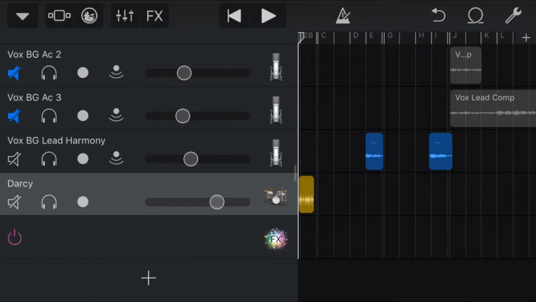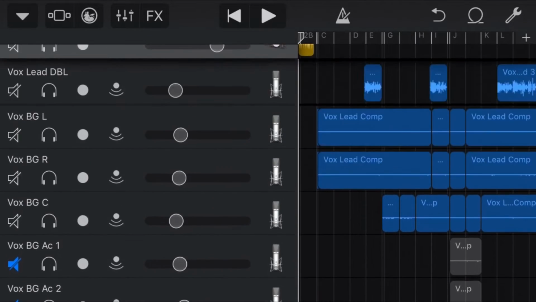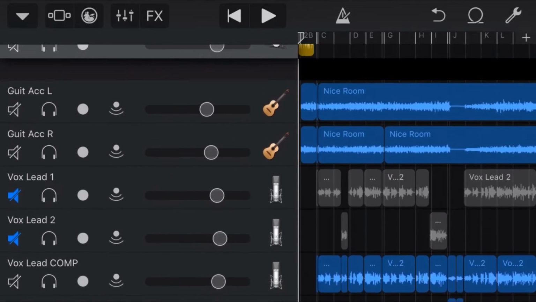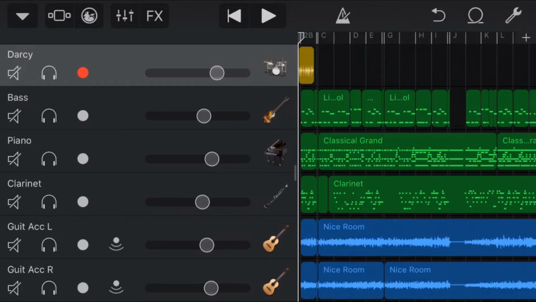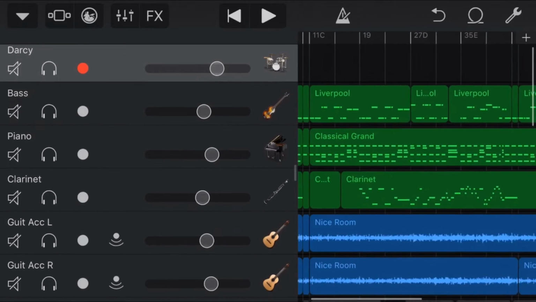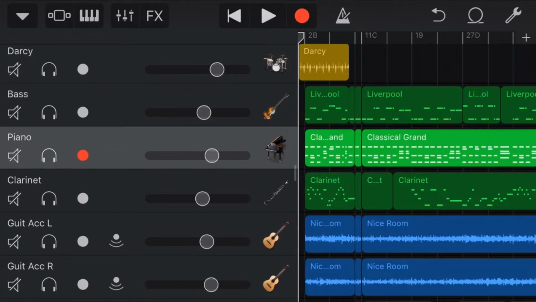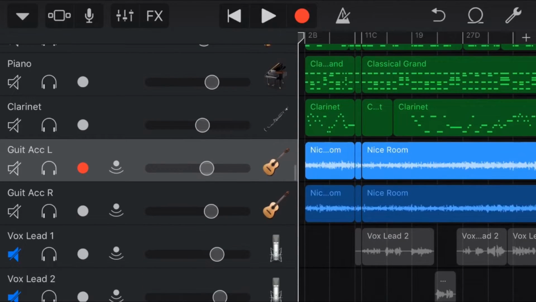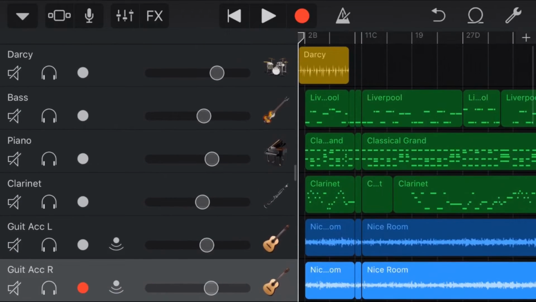Now I also want this drum track to be right up the top. So I'm going to tap and drag this all the way back up to the top because I like my drums to be at the top of my tracks. Don't ask me why, it's just the way I always work. Mostly so that I can see my bass here, which is what my drums will be sinking into the most, and I can see all of my other instruments here as well, my piano, clarinet, guitars, and all of my vocal tracks. So now we are ready to go and we'll dive in and create an entire drum track using Drummer.